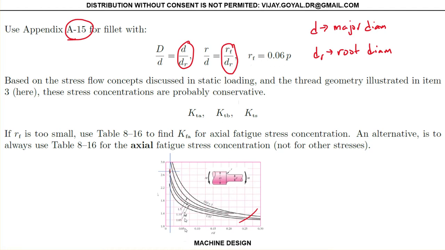So then you can go here and you can find the value for your static. Remember, this is going to give you static. In this case, this is moment, your KTB. However, there are cases in which you may not be able to find KF as is, as will be the case for your homework, for the example you will do in class. In such a case, you have to go to table A16 to find your KF, but that will be your total KF.